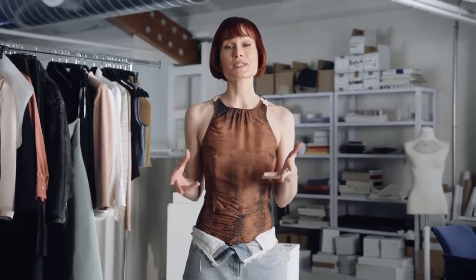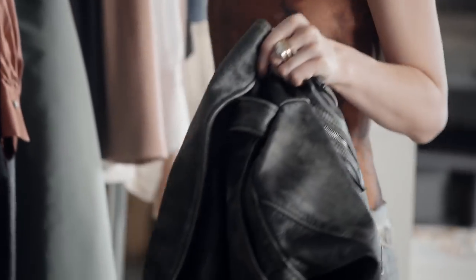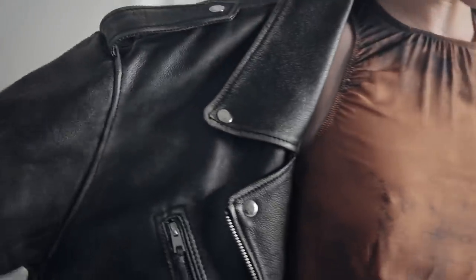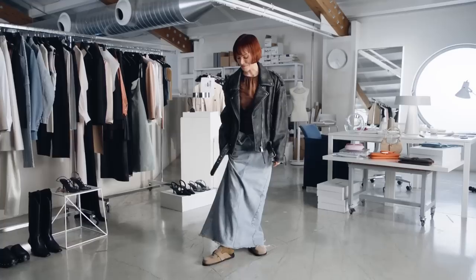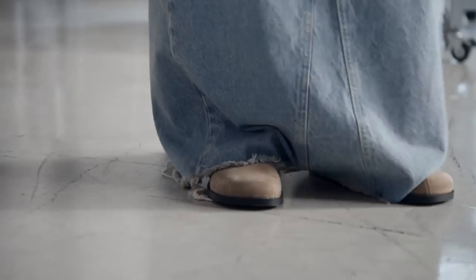We all know that 90s fashion editorials are continuing to inspire a paired back aesthetic which celebrates zero fuss. Consider this your update on the clean girl look. There's still plenty of ways to have fun with the styling and again this is all about clever layering but keeping it really easy. We're going to add a boxy leather jacket, slip into some super comfortable suede mules and throw on a low-rise floor skimming denim skirt. This is our modern way to do the original off-duty model look with a fresh spin.